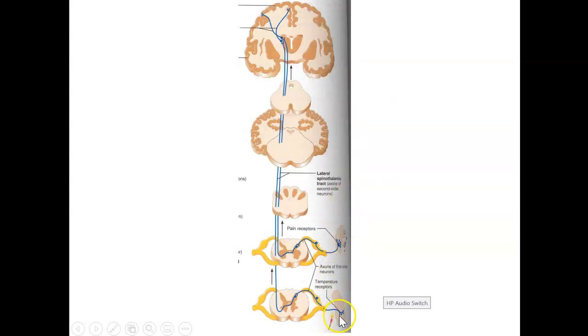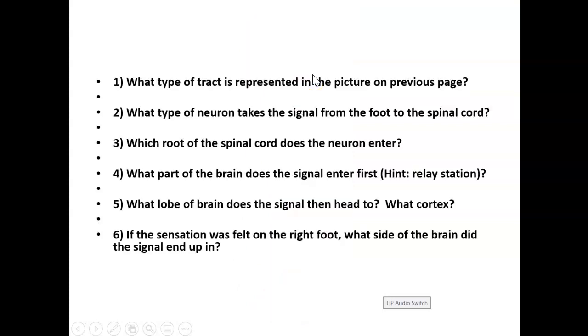Here you have a person who for some reason is putting a match to their foot. And what's going to happen is a sensory neuron, because we're going from the periphery to the central, is going to take that information through the dorsal root into the dorsal or posterior horn. You will then see that it crosses over, and then it's going to head up. That's an ascending pathway. It's going to head up to the brain. You'll see that there's a synapse here, and then you'll see it goes to a different part of the brain.